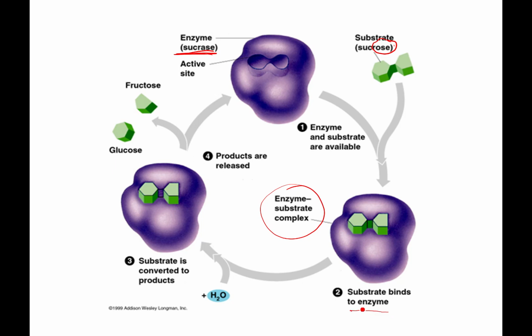Once the substrate has bound to that enzyme, then we can add H2O. So we're doing a hydrolysis reaction. We're adding water to break apart. We've now broken those two molecules apart with a smaller amount of activation energy. At this point, we call this an enzyme-product complex. Because now we don't have a substrate anymore, we have a product. And then we release those from the enzyme. We now have fructose, which is a monomer, and glucose, which is a monomer. They're the broken down pieces of my sucrose. And my enzyme is available again, so then I can reuse it to do the same reaction over and over again.